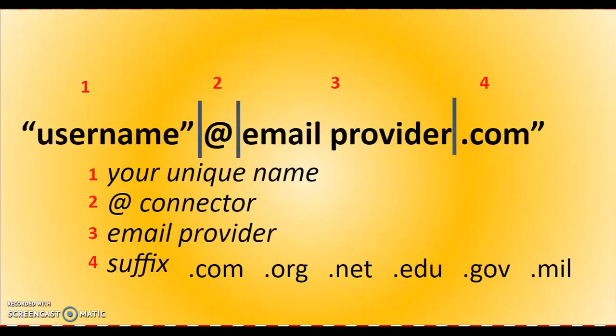It's made up of, essentially, we can break it down into four parts. The username, which is usually your unique name, like Scott.Howarth or Elvis Presley or Bacon Lover or something like that. Secondly, the @ sign. We call it the @ symbol. And that is just a connector between the username and the domain name or the email provider, which is number 3. The email provider is who we just looked at a second ago: Yahoo, Gmail, AOL, just the different ones that are out there. And then the suffix or the end of it is .com, or you might have seen .org, .net, .edu, .gov, .mil.